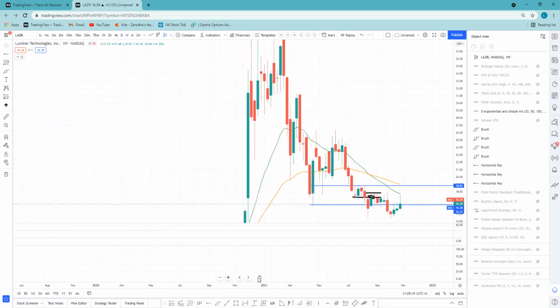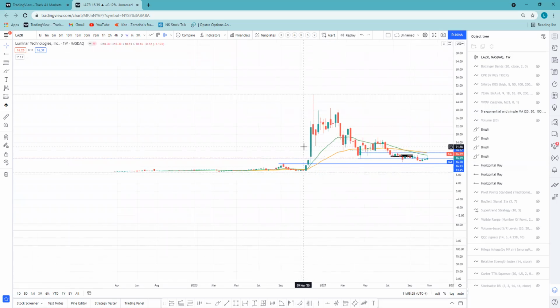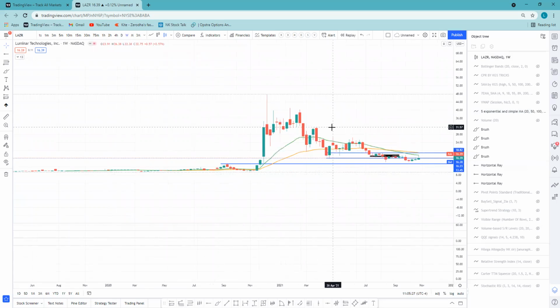People will have an issue with the lagging indicator, but always remember, either the price will move to the moving average or the moving average will move to the price. They have to meet somewhere, no matter what. That's the basic rule of averaging: price and the average have to meet somewhere. The line has to go up or the price has to come down to meet. They cannot live without meeting for a longer period of time.